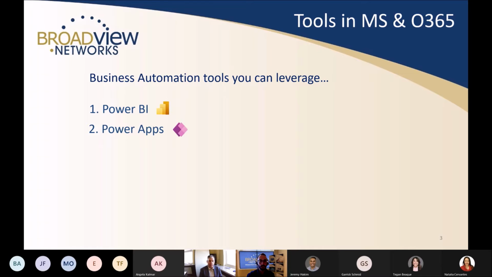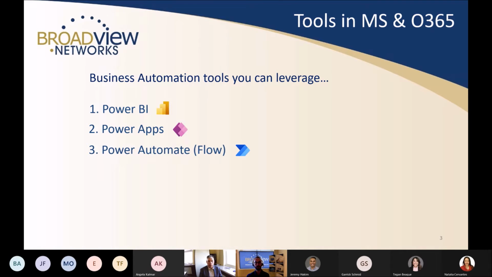Power Apps is an extension of that Power BI philosophy, and it's really about delivering very easy to build, simplified applications that can be deployed out to users via web browser or via mobile devices, leveraging data stored in the Microsoft cloud, whether it be in SharePoint lists, whether it be in SQL databases, whatever's the right fit, and taking that data and giving users a very easy way to interface and interact with the data from a form perspective or an application perspective, which again can then be visualized via Power BI.